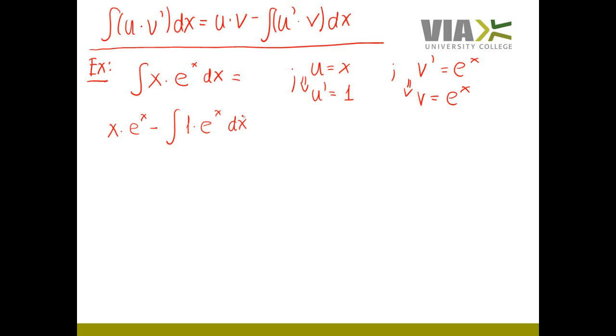So now we're almost there, because now we see that this integral here is something which is easy for us to solve, because we only have the integral of e to the power of x, which we know is equal to e to the power of x. So altogether we have still the x times e to the power of x, which we have here, subtracted with the integral of this, which is e to the power of x, added with our integration constant c. So that is the result of the original given assignment. The integral of x times e to the power of x dx is equal to what we have here, which we could simplify a bit as e to the power of x times x minus 1 plus c.